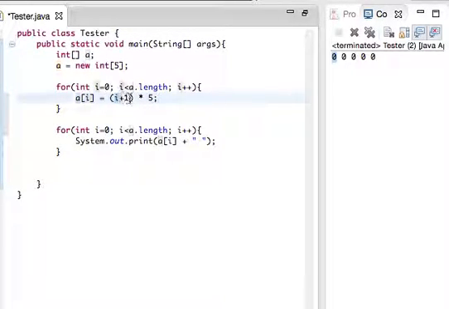If this is 1, 2 times 5 is 10. So this should work. And after that, I display all of them in here. If I run the program, it worked: 5, 10, 15, 20, 25. So I read this from here. That's all in this video. See you at the next video.